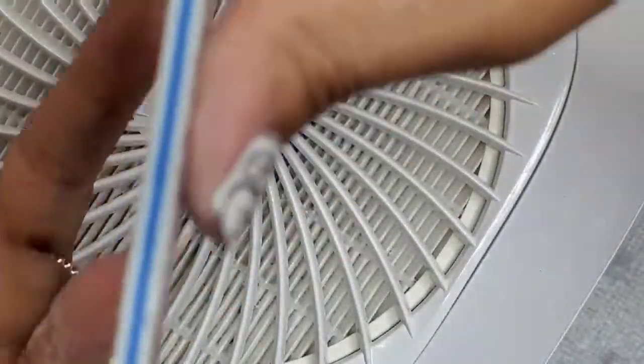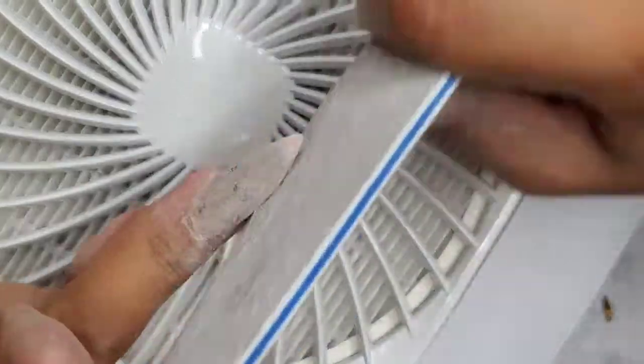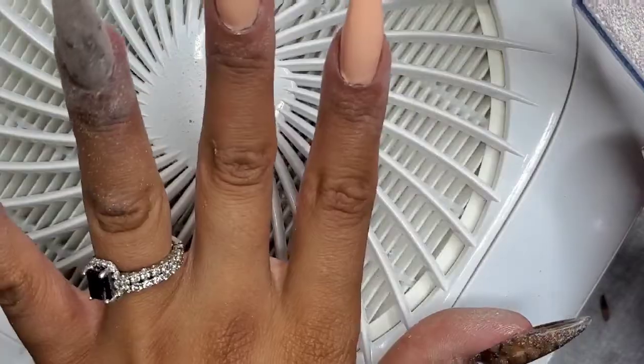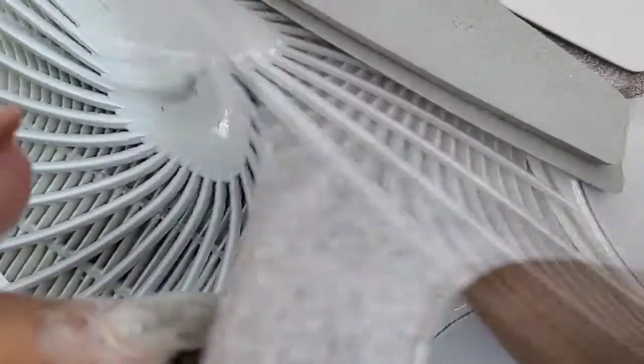This was definitely a very interesting design, and it's giving me some ideas for some future nails. Again, it's a lot of work, so I'm not too sure how often I'll be doing this. I'm still using up my soft gel tips, so it might be a while before I get back to polygels, but I already have in mind the next systems that I'm going to try after I use up my soft gel tips. So I was definitely looking into doing dip and or acrylic.